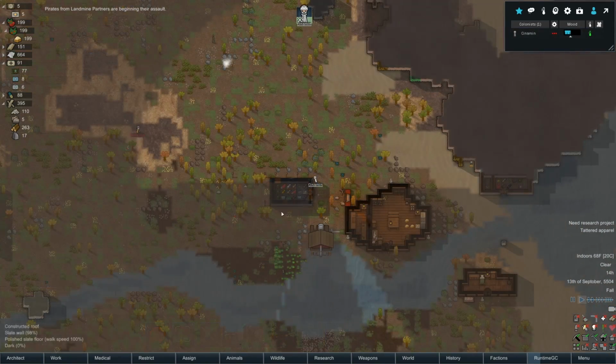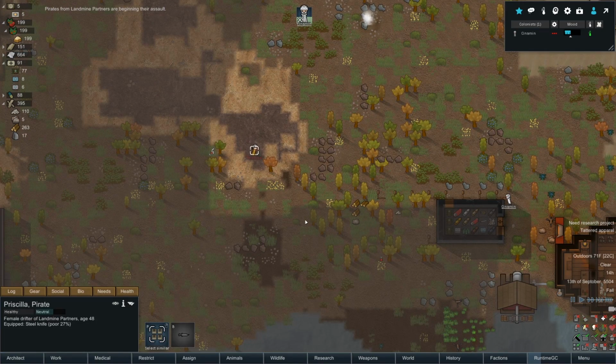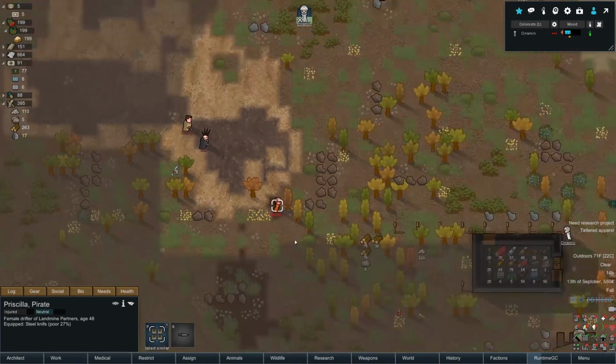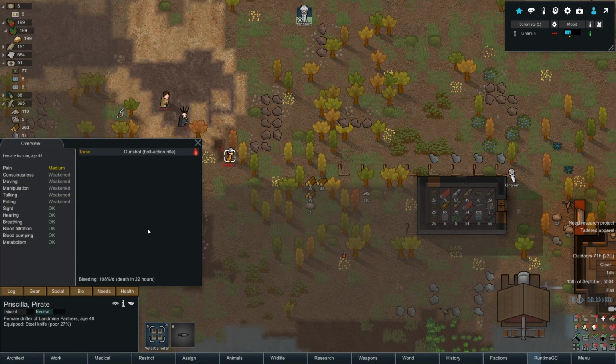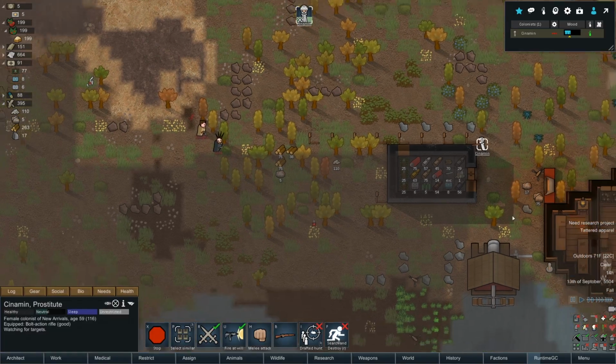Okay, they're coming. Oh, there we go. Priscilla, the melee character, I see. Oh, hello, Lord and Sniff. Wait, Gnugfa. Lord and Priscilla on the move. Let's take a look at Priscilla here. How's she doing? Gunshot, bolt action rifle, dead in 22 hours. How big is this raid? 3 characters total? Looks like that might be the case.